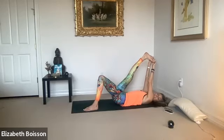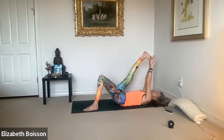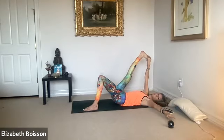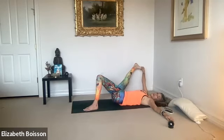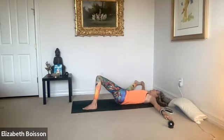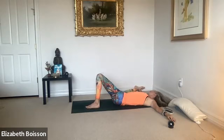Deep breaths here, in and out. Then slowly inhale as you allow that left hand to fall down towards the floor beside you. Exhale as you allow that right leg to fall open with gravity as far as you can. Keep that left hip down. Breathing in and out.